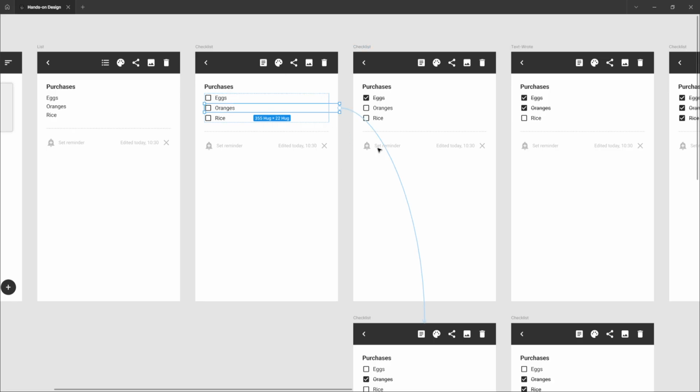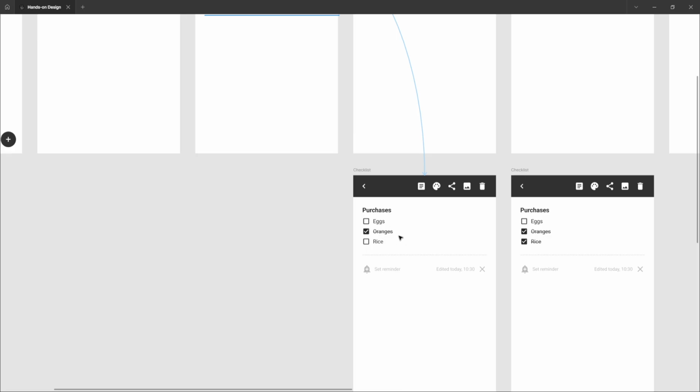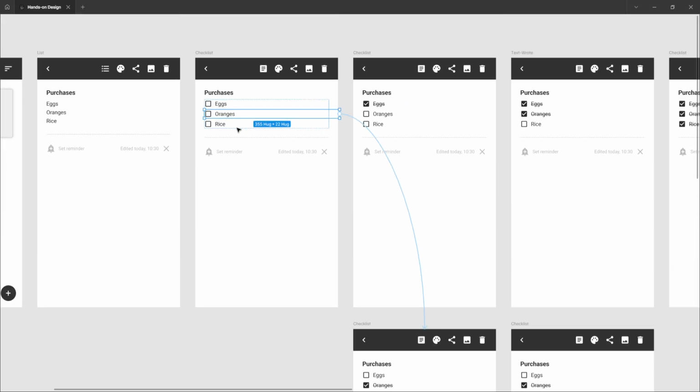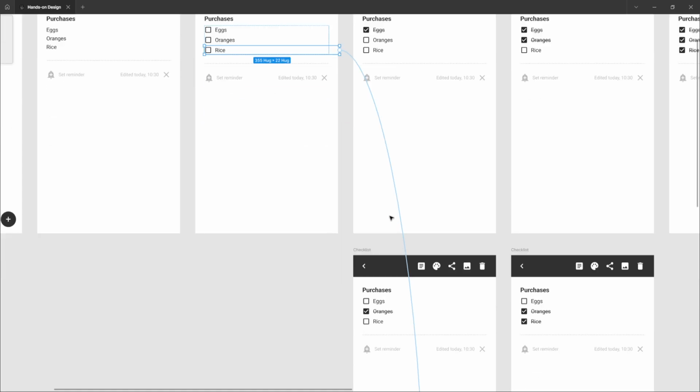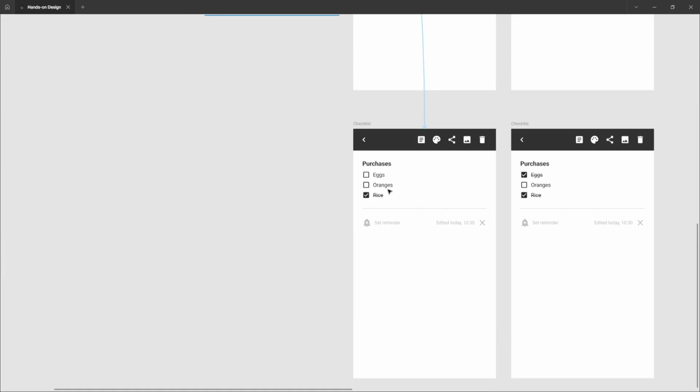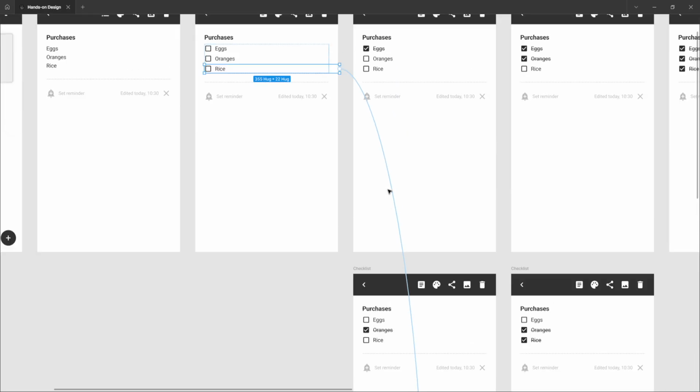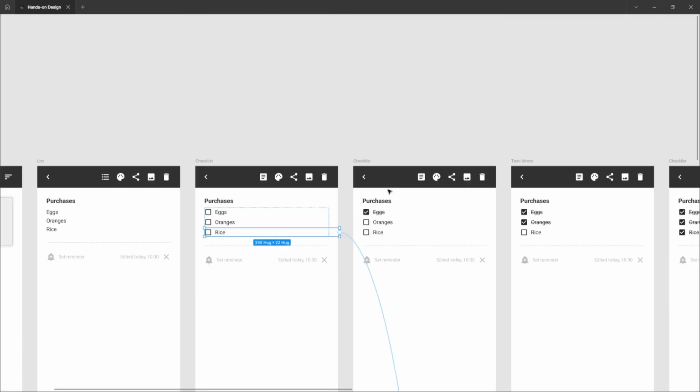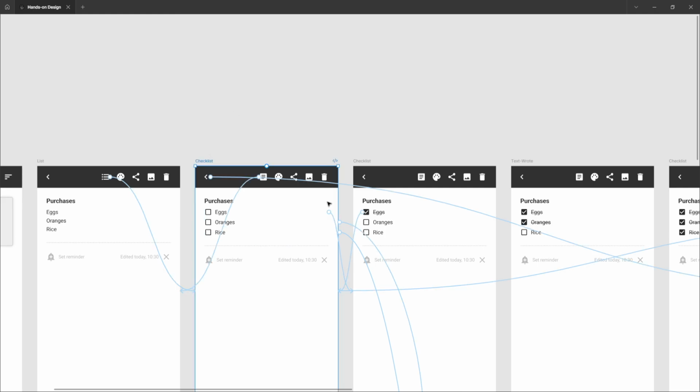If the user taps orange, we have a window with the selection, and that's okay. If the user selects rice, the user will be taken to this screen. It's pretty easy. So we have plenty of connectors, but it's not hard to do. And this is all that we have for this screen, probably 1, 2, 3, and that's it.